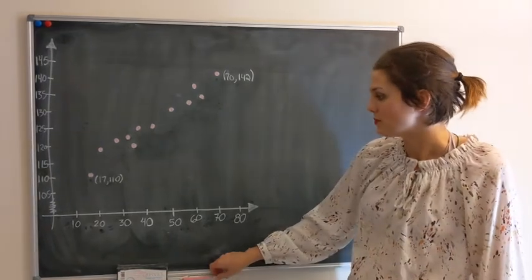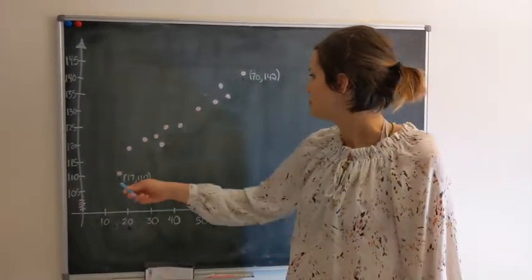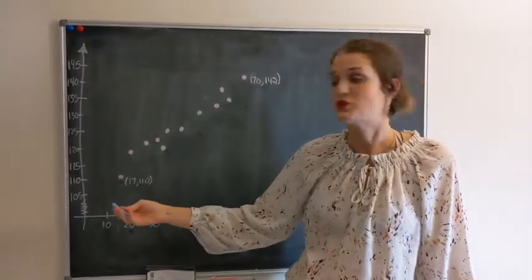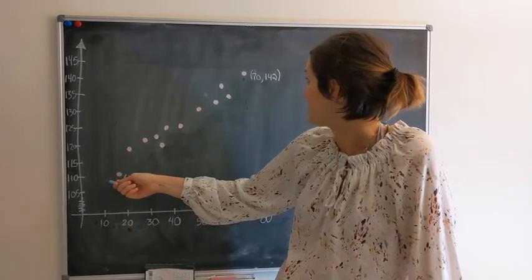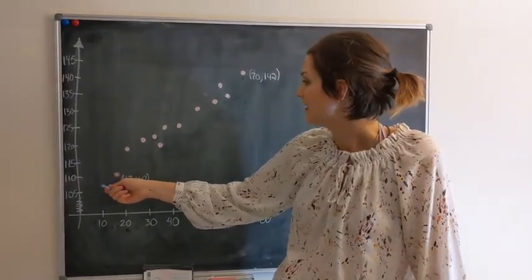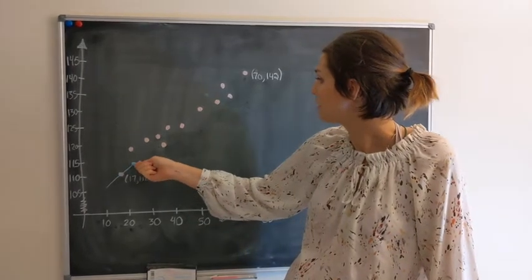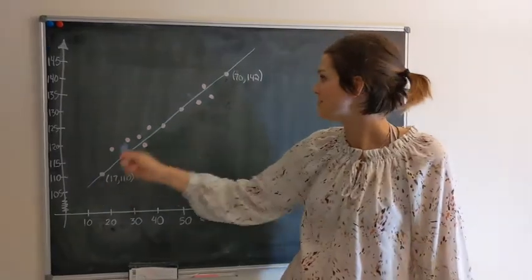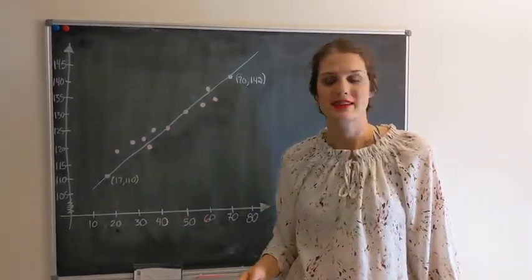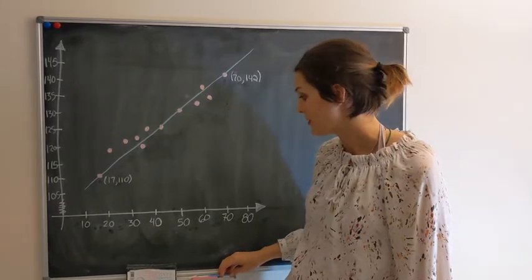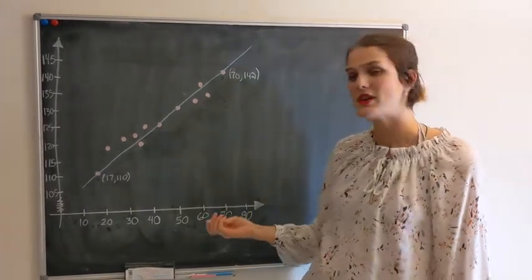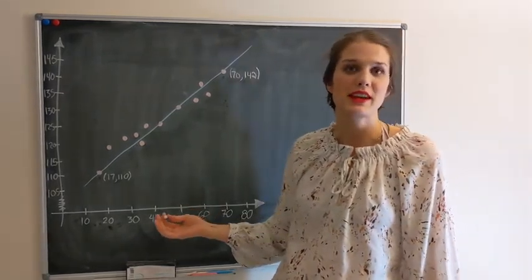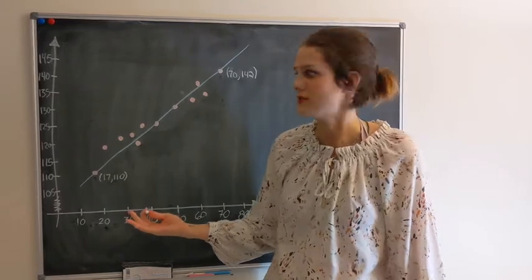So one thing that we could do is try to approximate this data with one individual straight line. We could just connect a couple of points in a way that looks pretty close to what it should be. For example, we could connect our two outside points in this data set here. Then if we wanted to find the equation of that line, we could use that equation to predict some expected value for blood pressure based on age for any age person.